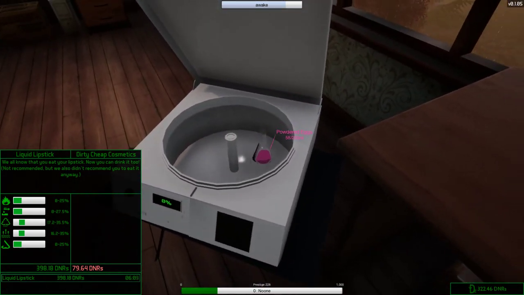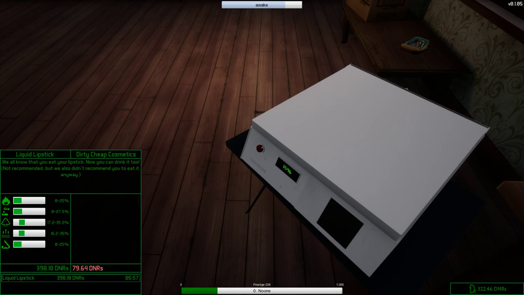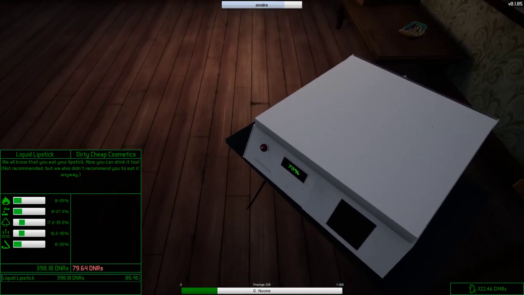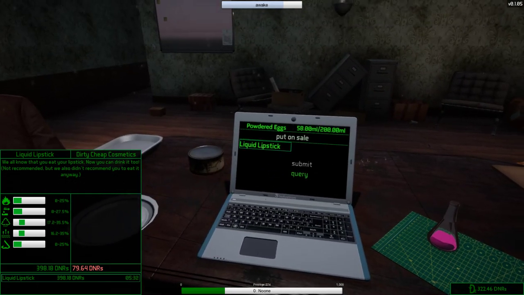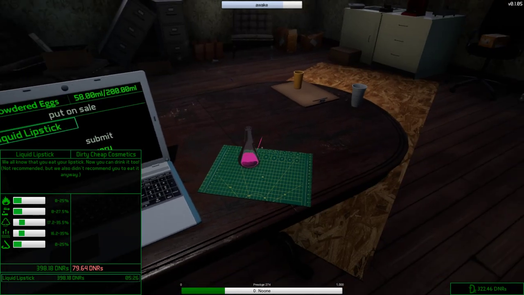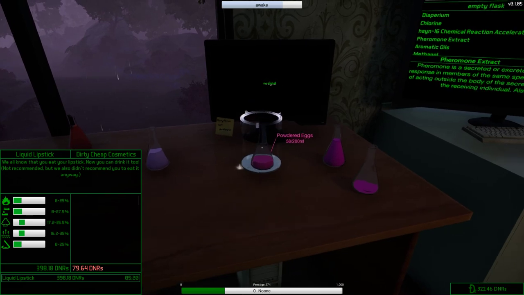So can we sell that at 58 mil, or does it need to be more than that? I don't know. I'm not too sure. I mean, it should be fine. Personally, I think it's alright. Nice. Liquid lipstick. Okay. Apparently it can't be 58 mil, it needs to be a bit more.